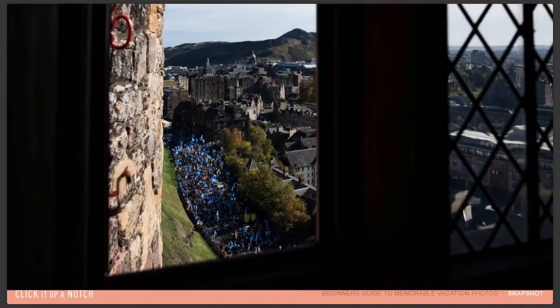This was a photo when we were in Edinburgh, and there was a protest going on outside, which was the most peaceful protest. What I loved is we were actually in the Edinburgh Castle and walking around and looking at things. And when I looked out the window, and they had opened the window, you could see this protest going on. And so again, I'm using these elements around me to tell this story and show it in a different way.